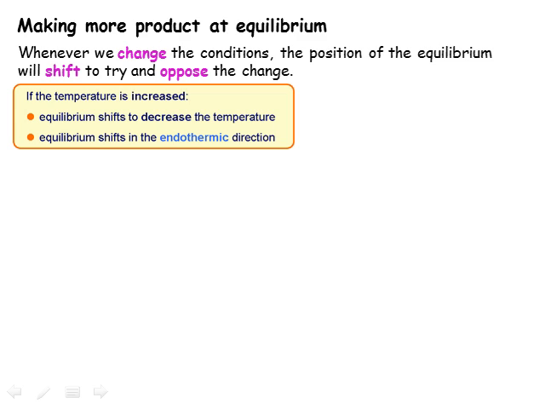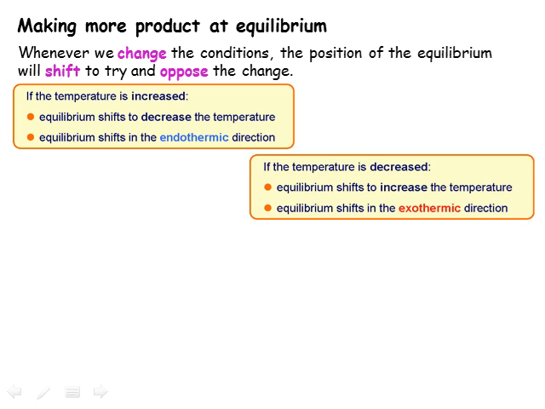For example, if we increase the temperature, the position of equilibrium will shift in whichever direction the reaction is endothermic, in order to take in the added heat energy and convert it into chemical energy. Of course, this does mean we have to know in which direction the reaction is endothermic and in which direction it is exothermic. It follows that if we lower the temperature, the position of equilibrium will shift in whichever direction is exothermic, so that some of the lost heat energy is replaced by the exothermic reaction.